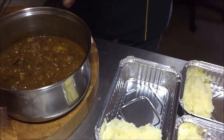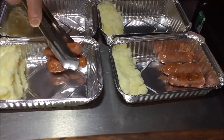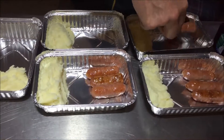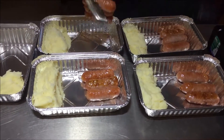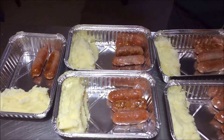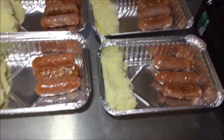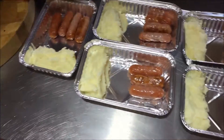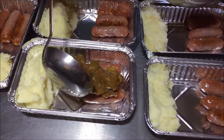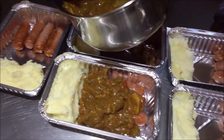There's probably going to be a bit left over to have another meal, but we're just going to pick about three sausages per container and see how many we've got — some might get three, some might get four. These sausages were about $2.50 or $2.60. The potatoes are cheap and the curry I had already made. This is only going to be about a dollar per meal. All I'm going to do is get some of the curry, which has got all sorts of vegetables in it as well, and pour it over the top — these are going to be superb.